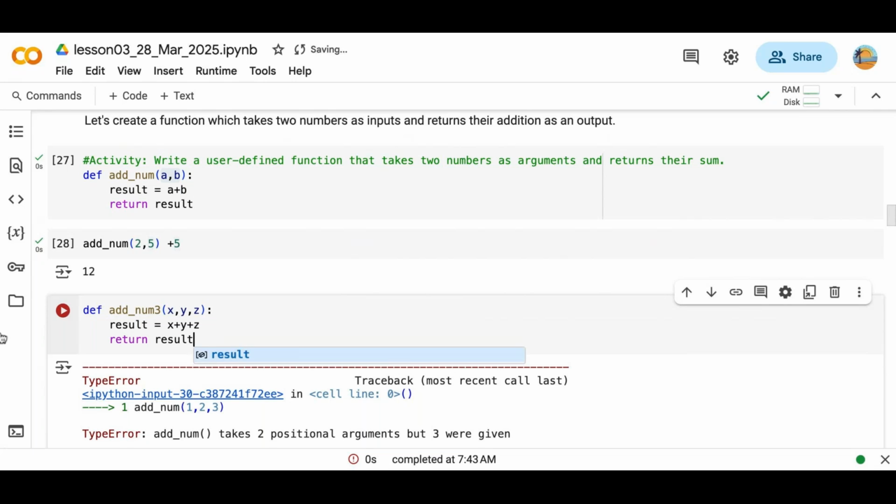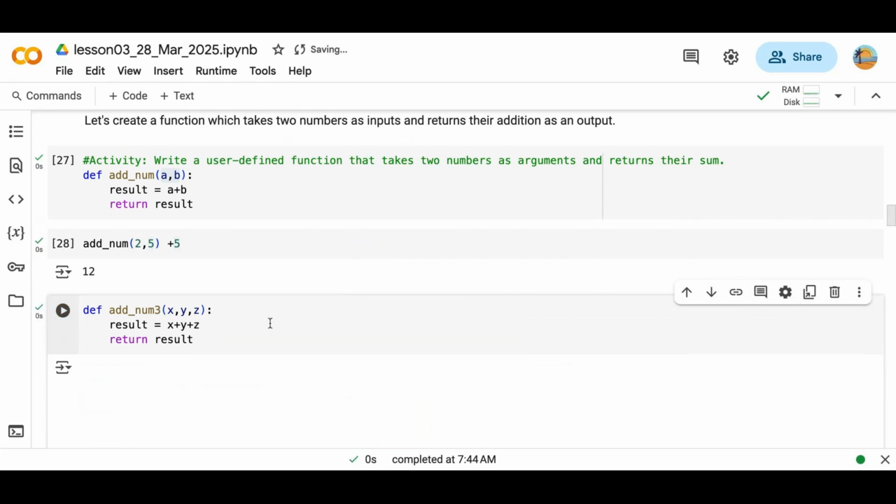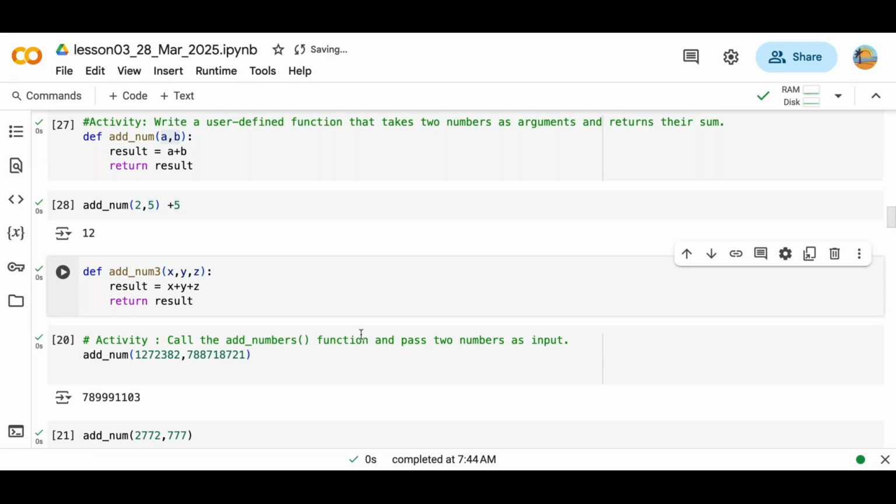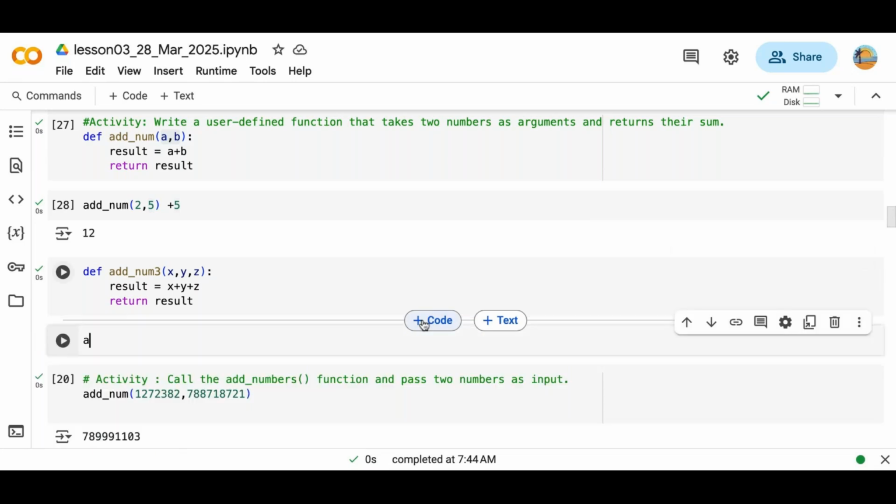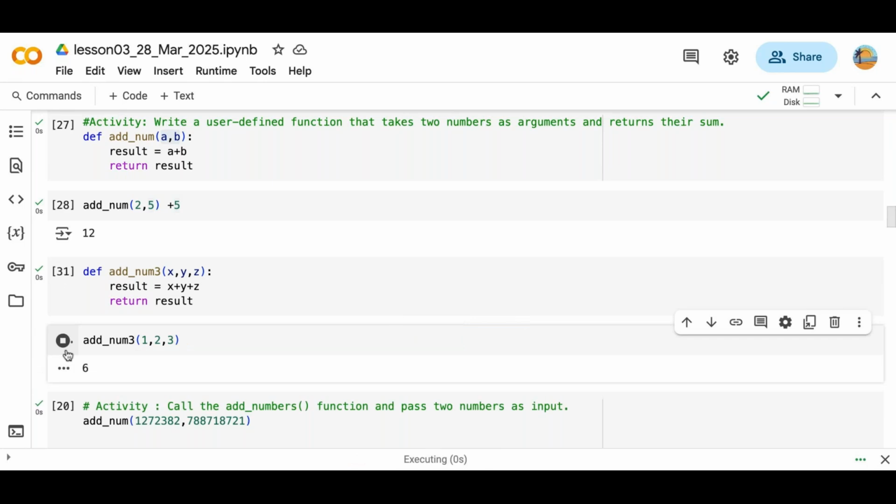Now I've created a function which can add 3 numbers. Based on the use case, we have to design the function according to our own need. If you give 2 or 1, it will throw an error. Is your question answered?